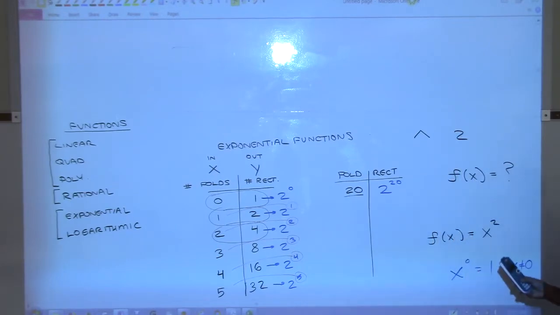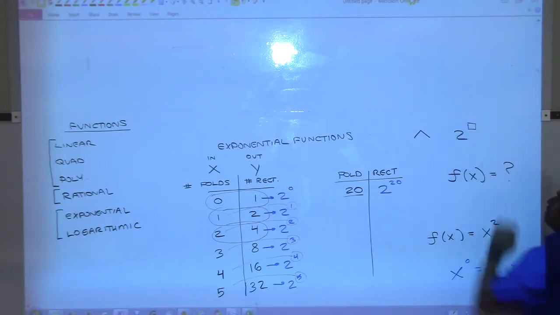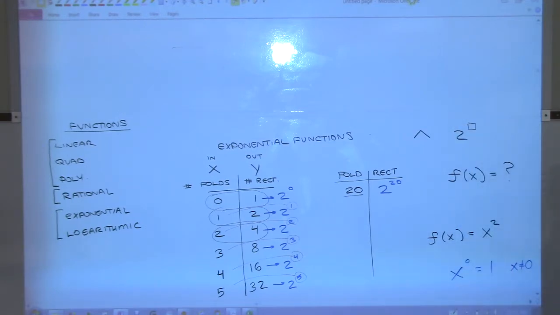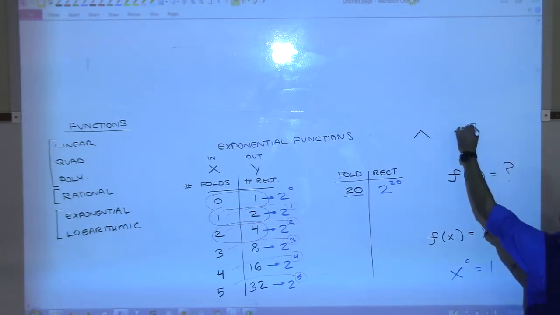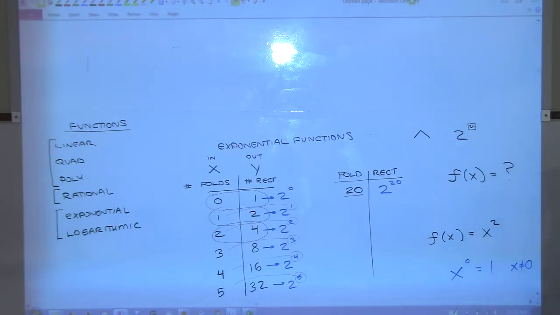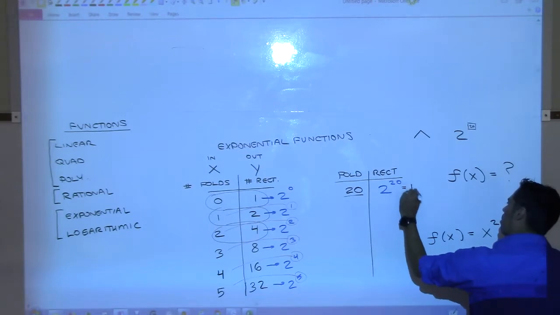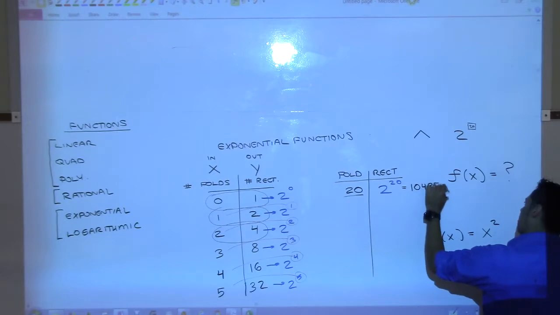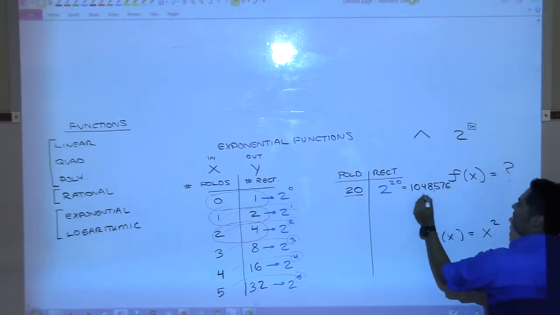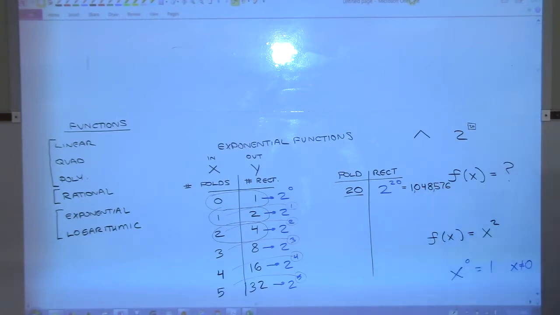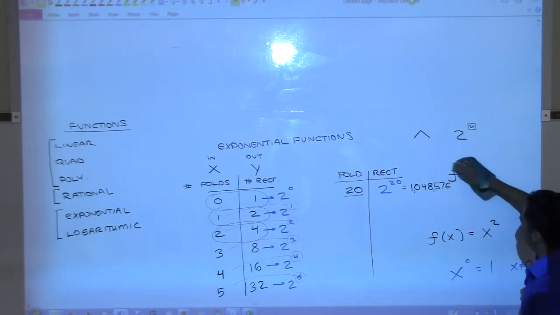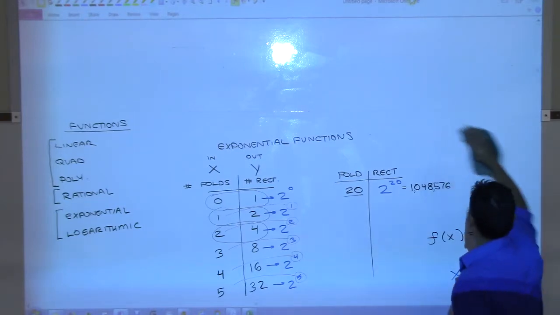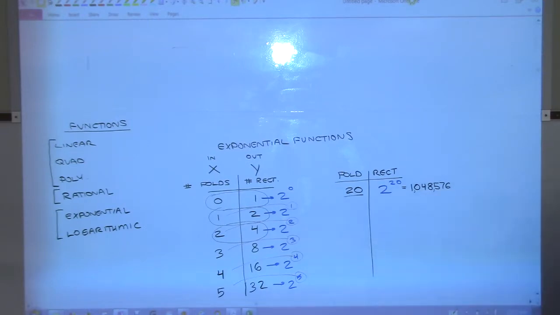And what it's going to do is pop a little box up here for you. Do y'all see that? And then you put in 20 up there, and then hit enter. And you're going to get a big number. You should get 1048576, which is actually 1,048,576 rectangles. Can you believe that?